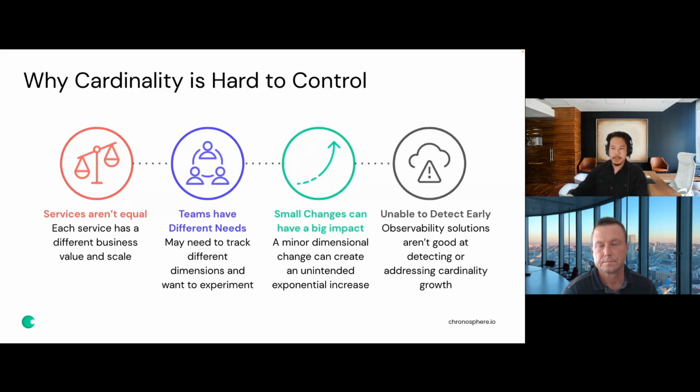Same thing: services are a particular perspective, but teams can also be a particular perspective as well. Maybe you have a team that's focused on e-commerce, and maybe you have another team that's focused on something more back office. So you need to understand exactly what the team needs. Between e-commerce and a back office backup team, they may have a completely different sense of the cardinality that they need and the dimensions they need to operate on. And of course, you can't just have the same rules across every team.